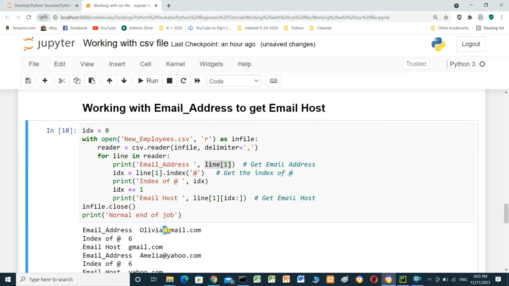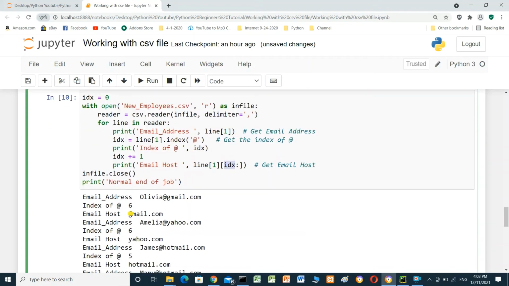This index should be 6 plus 1, and start line index 1. Here the index in the first row will be 7 to the end, and print it. This is the email host.